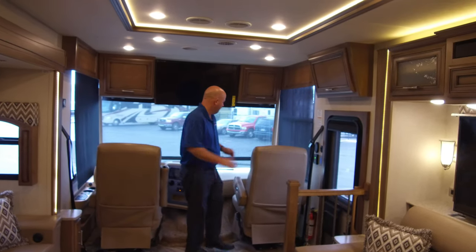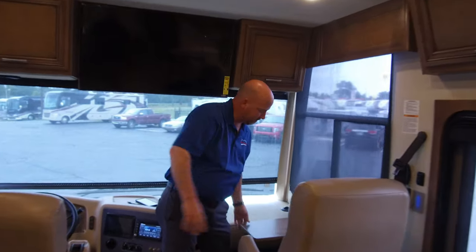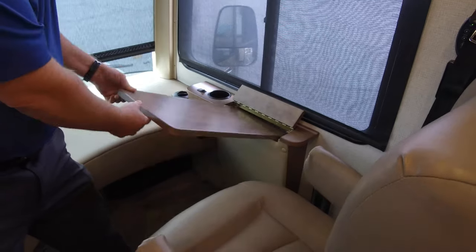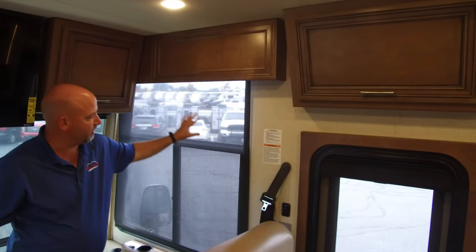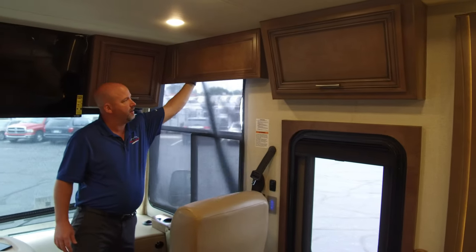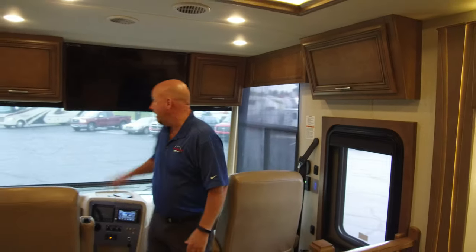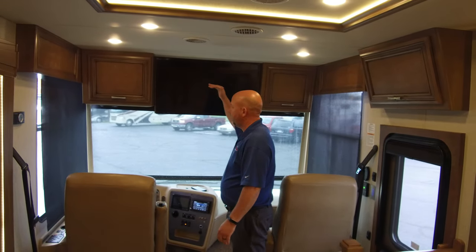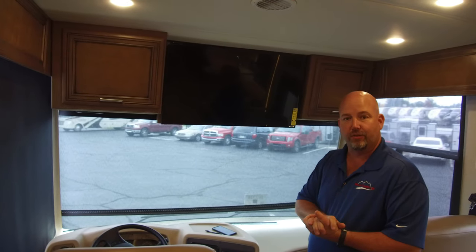That's definitely a nicety. For the passenger up front, you have a nice reclining seat, your own built-in table, and 110-volt and USB outlets. All of our windows have the MCD shades. During the day you can have them down and still see out while people can't see in. At night there's a blackout shade as well for complete privacy. On the front windshield, those shades are actually powered — so if you're driving into the sun, you can bring that down a little bit to give yourself some relief.